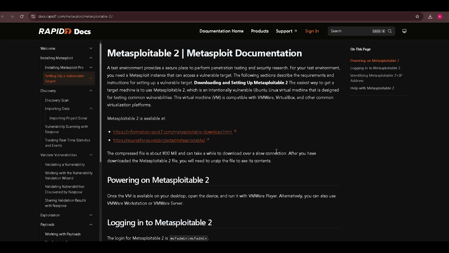I have Hyper-V on here because for my computer I have to have Windows Pro for encryption and other stuff. But I tried it with Hyper-V. It didn't work real well. Then, if you've watched my other videos, you'll know I actually use Windows Subsystem for Linux for my Kali box. And I set up a Metasploitable machine on VMware for my Kali box to be able to communicate with it.